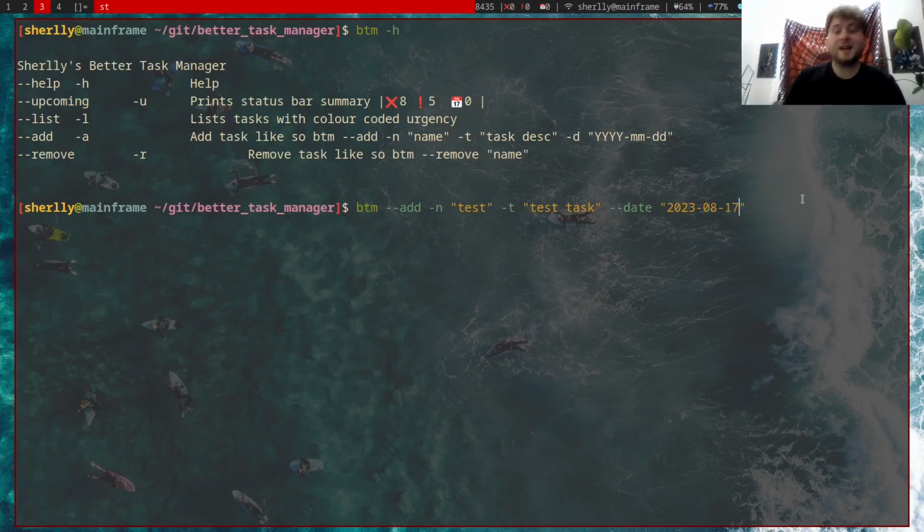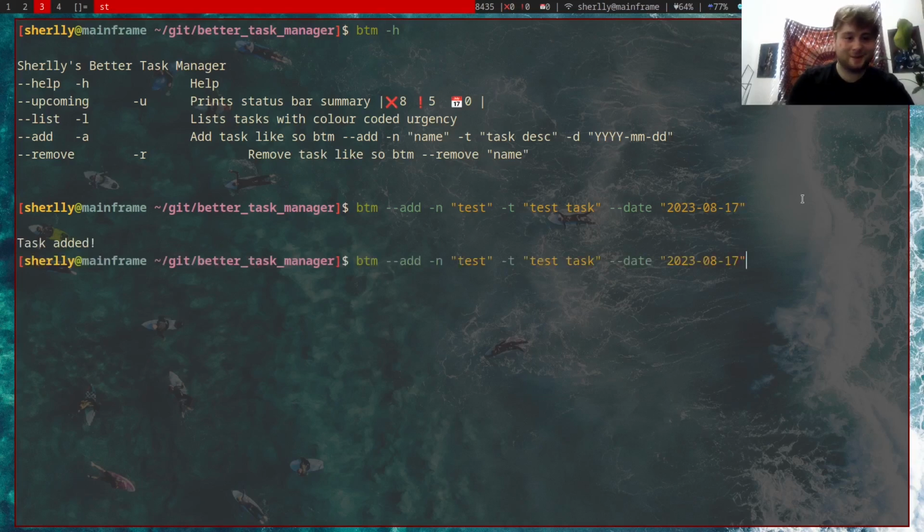So you give it the day, and notice there's no date time because I like to know what I need to do on a day. I can put multiple in a day. I don't necessarily care about which time things are going to be. That's a bit too restrictive for me. The only thing I need timings for is like meetings. When it comes to tasks and things I have to do, it's like, oh, I need to get it done by this day.